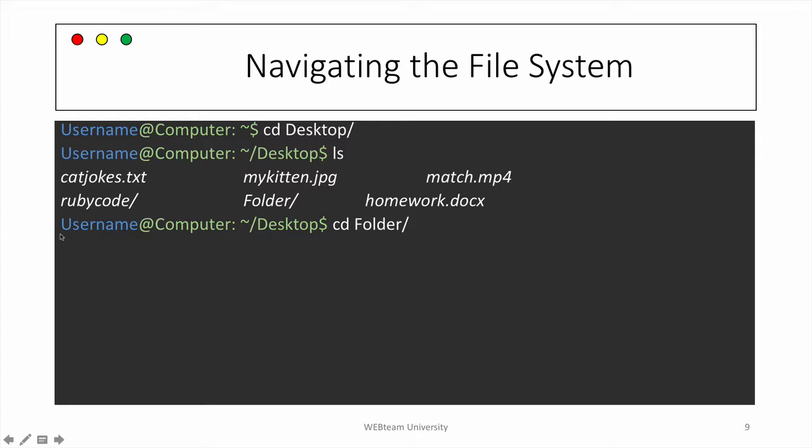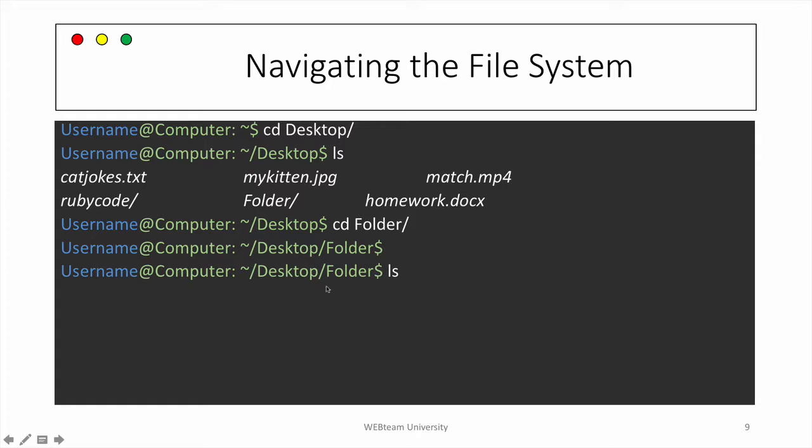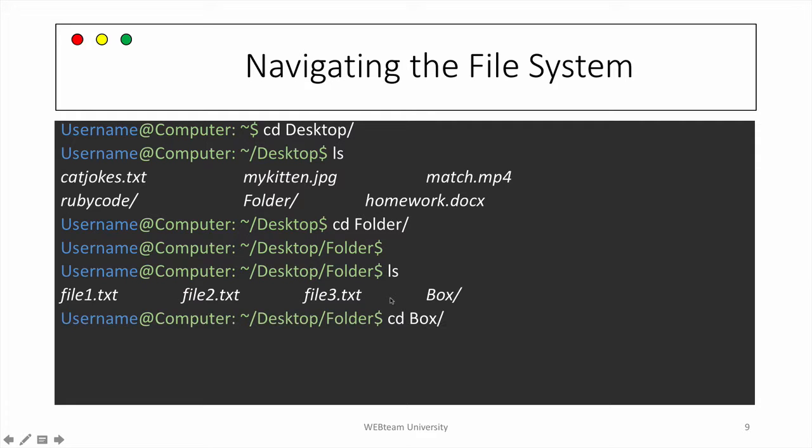And I'm going to continue to move around. I'm going to change directory into folder. And again, as you would expect, it shows me in the prompt that I am working in the folder, which is in the desktop directory. And if I ls from there, it's going to show me the files that are in the folder. We have file 1, 2, and 3. They're text files. And then we have another folder called box.